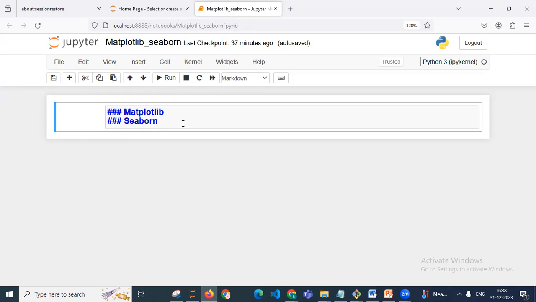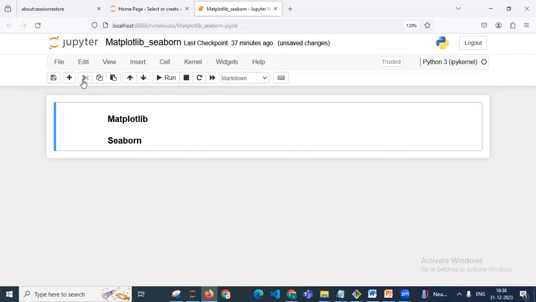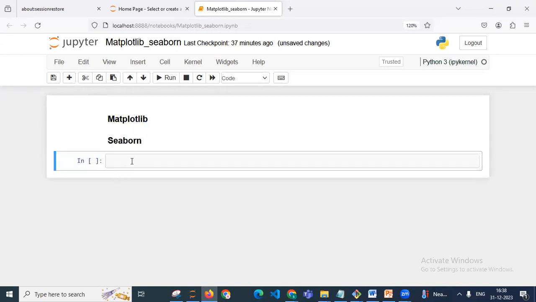Take one cell over there. I hope you can see my screen properly, right? So this is for data visualization libraries, right?